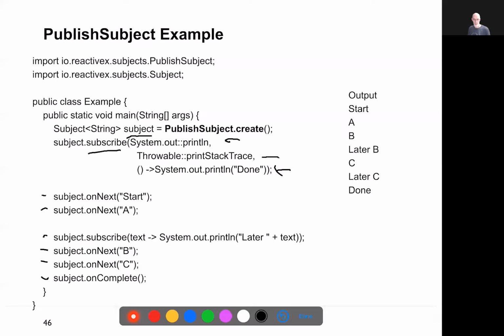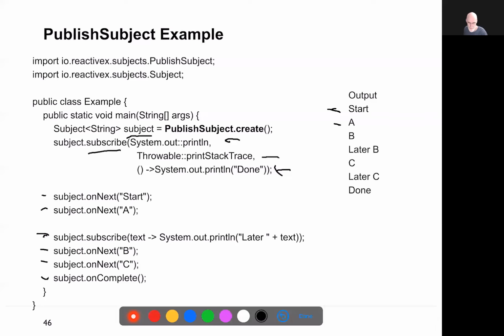And here's the output I get. I get my start, and then I get A. And then I subscribe again. And with this particular subject, you only get the new events, you don't get the old elements of the flow.